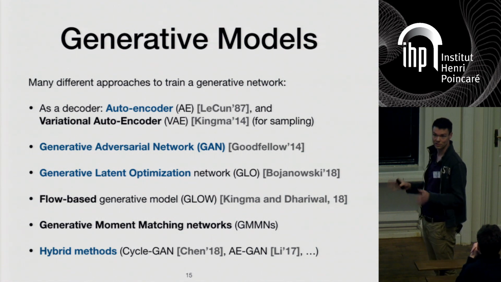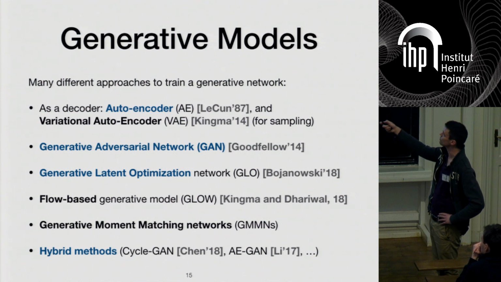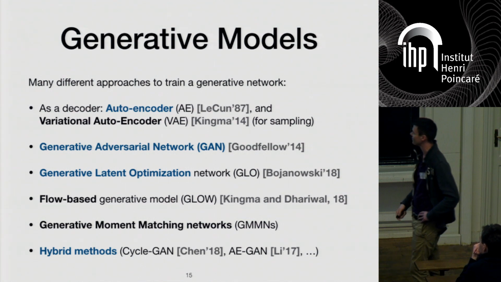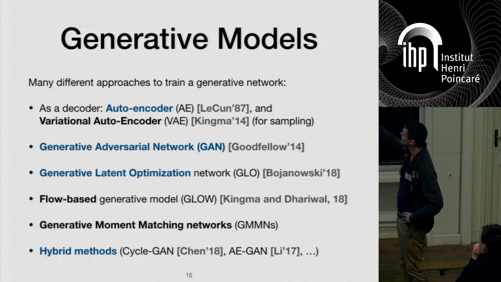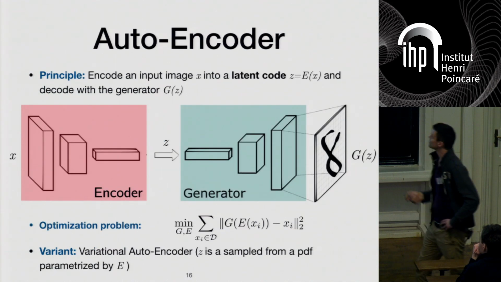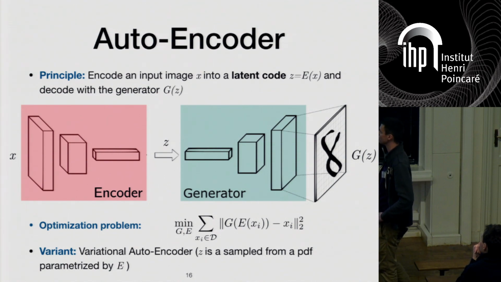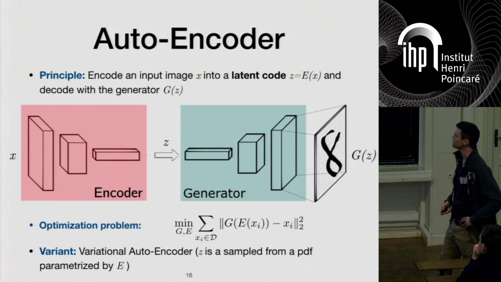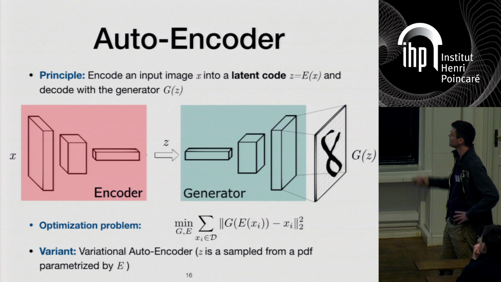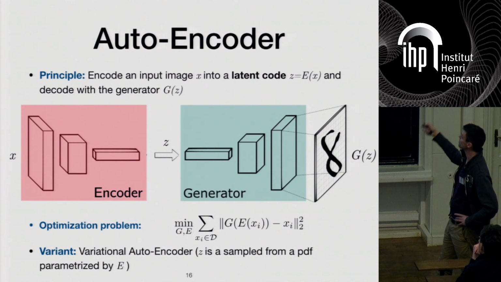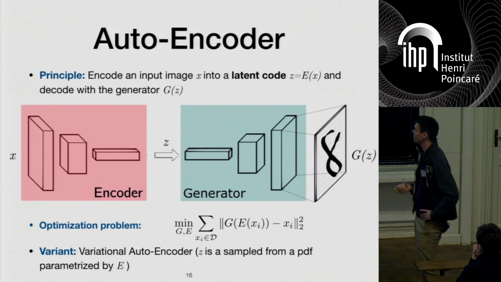So the list here is not exhaustive. I will just investigate the ones in blue, so most of them, actually. But I will just explain in detail the first three. Okay. So let's start with the autoencoder, which has been around in the literature for many years, now 30 years mostly. So the idea is quite simple. We have a generator that we would like to train. And the problem is that we want this generator to generate images, like digits, for instance, from random codes that we know nothing about.